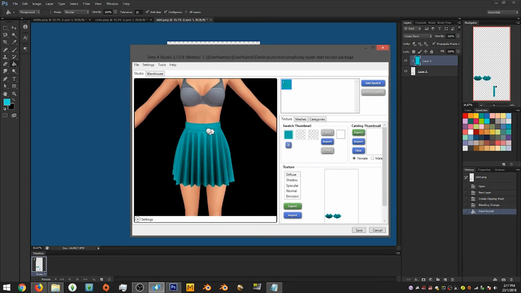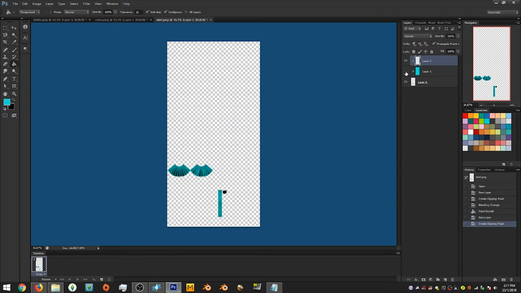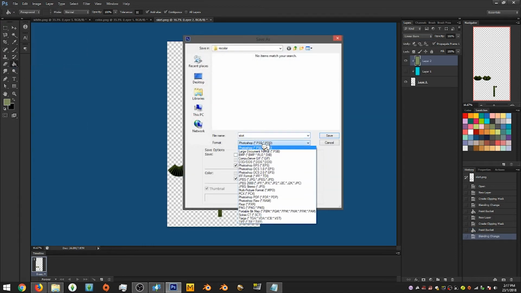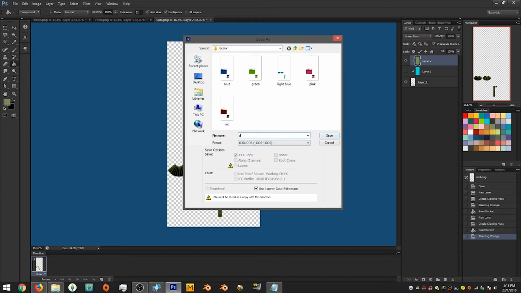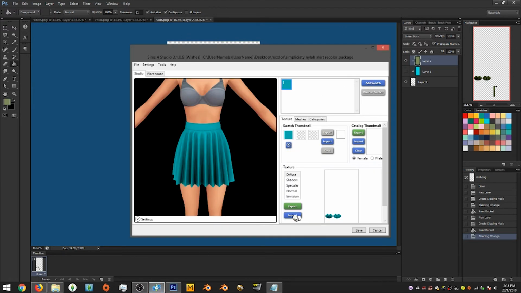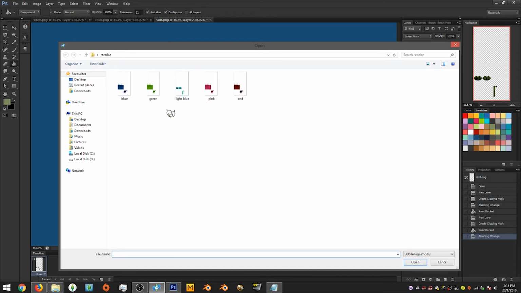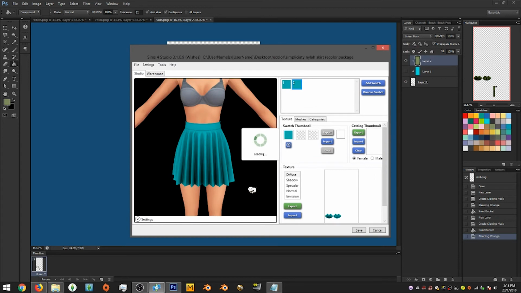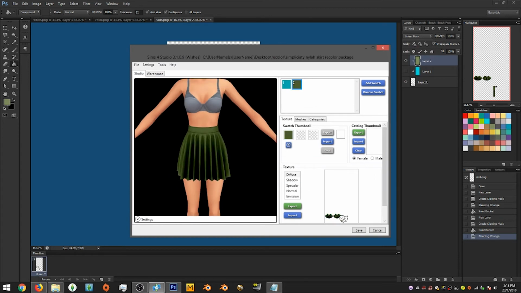Right click, select. Okay, I'm gonna do a few more. Brown, linear burn, save as DDS. What is this? Green? Okay, saved. Okay. I'm gonna wait. There we go. Okay. So once you're done, you can save.